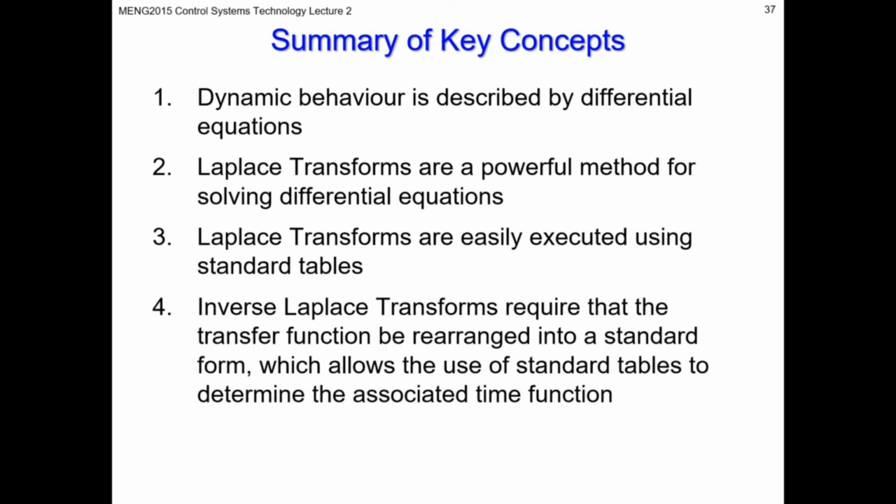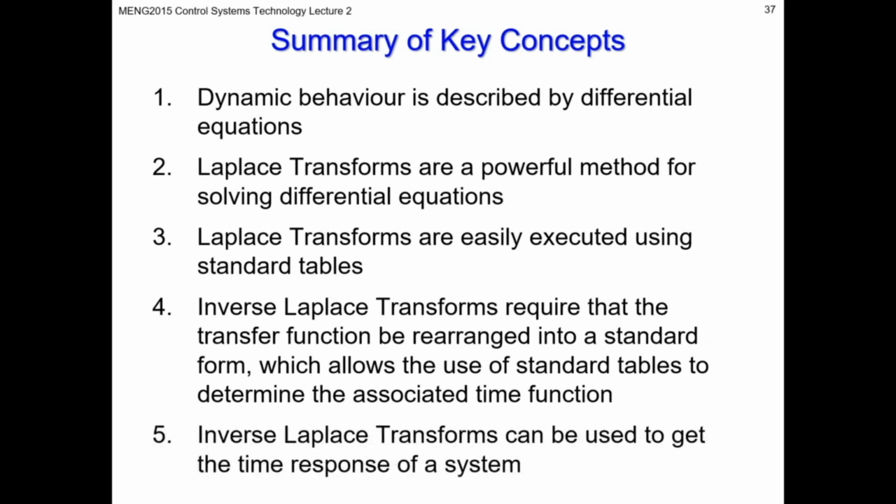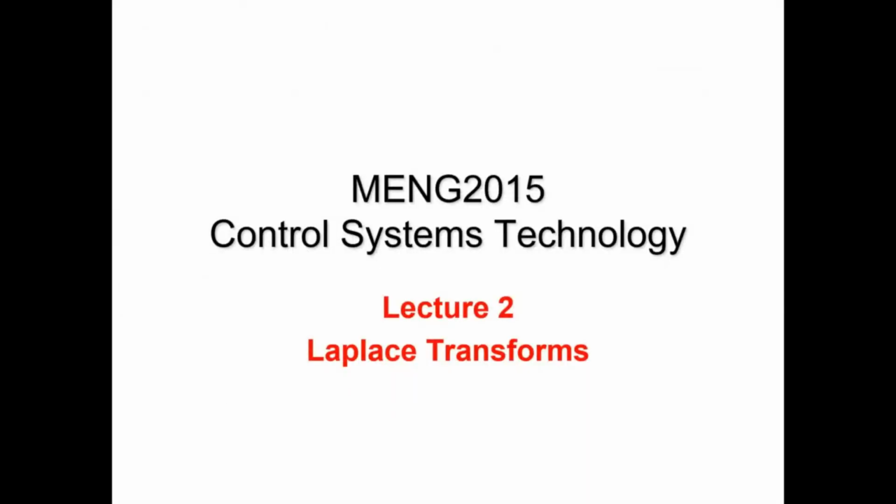And then if we want to get back to our time response, we do the inverse Laplace transform. We do that by rearranging our overall Laplace output function, and using partial fractions we can break it down to standard elements. Then we can use the tables to get the inverse Laplace transform of each of those standard elements. And therefore, we can get the overall time response of the system. So that is Laplace.